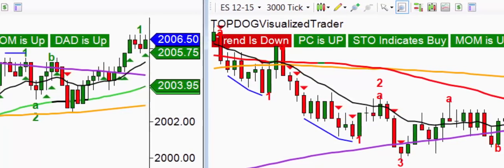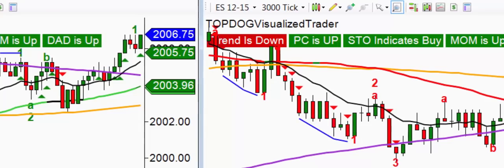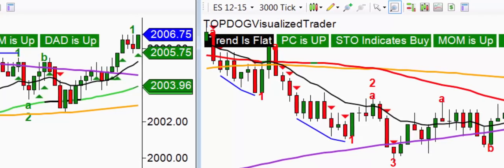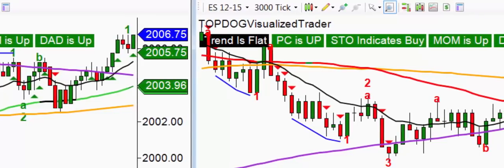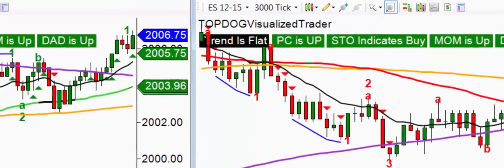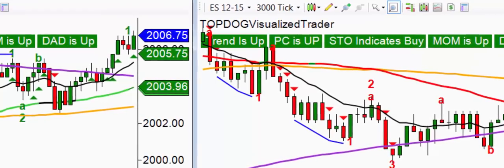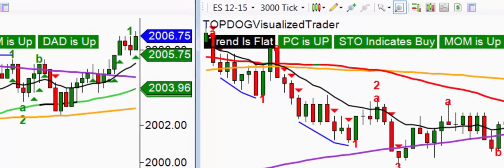Now he also has little different things here. Trend. Now PC. What is PC? See over there on the chart on the right. PC is up right now, and that refers to price. Price count. Basically, it just means is the close above the open. So if the price close is above the open, then it's up. If the price closes below the open, then it is down and it'll turn red.